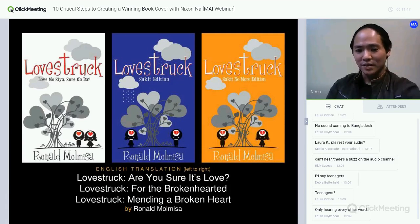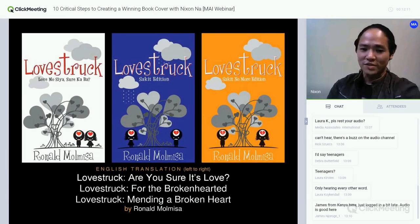And now the orange one, this book talks about being able to move on from a broken relationship or healing from a lost loved one. So this time we used orange because orange usually symbolizes a new day, a new start. So there's a reason why we use these colors. And also if you notice in the characters, they don't exactly have a really big smile, except for that curvy line, which signifies that they're not really happy, but they're on their way to healing.